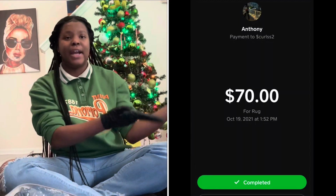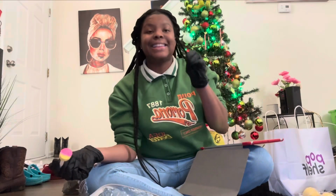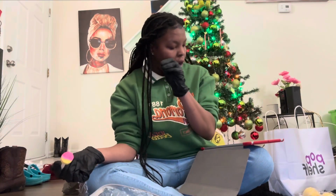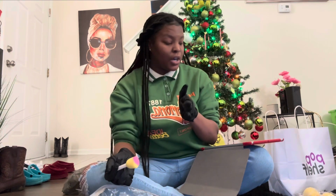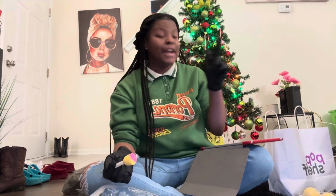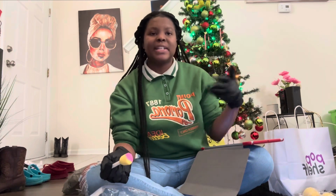I'm going to put it right here of where and how much I sent. One moment, please. I sent that deposit October 19th, 2021. This was over 2 years ago. November 3rd, 2021. I say update on rug because 2 weeks have gone by now.